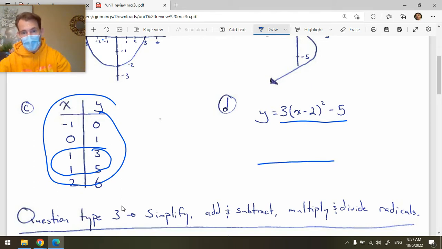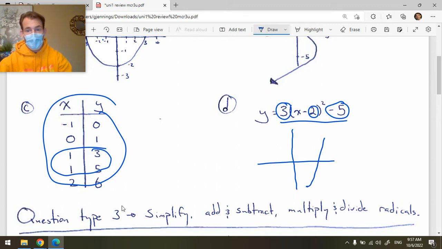I create a sketch so that I can visualize this. These coordinates give me the vertex, and this one tells me the stretch factor. So it has a vertex at (2, -5), and a stretch factor of 3. Wee, it's growing. Wee, it's growing. And it doesn't squiggle. I don't know why that squiggled there. So anyway, now let's talk about domain and range.